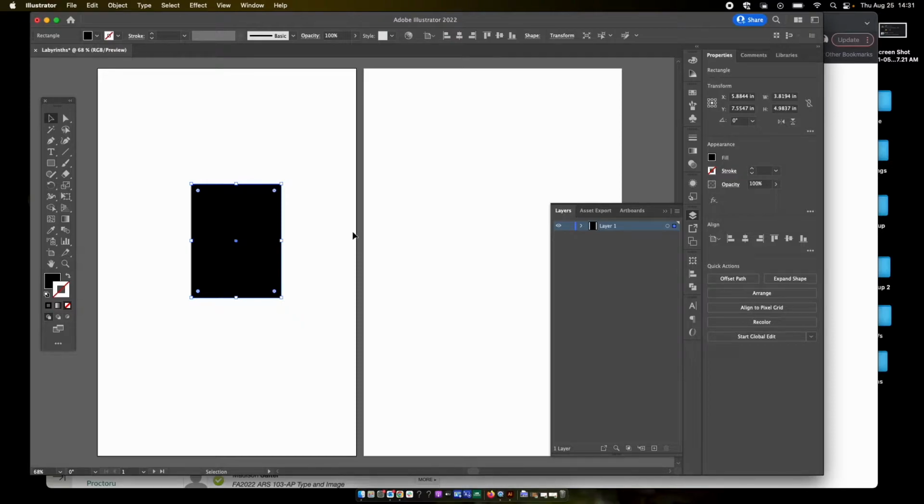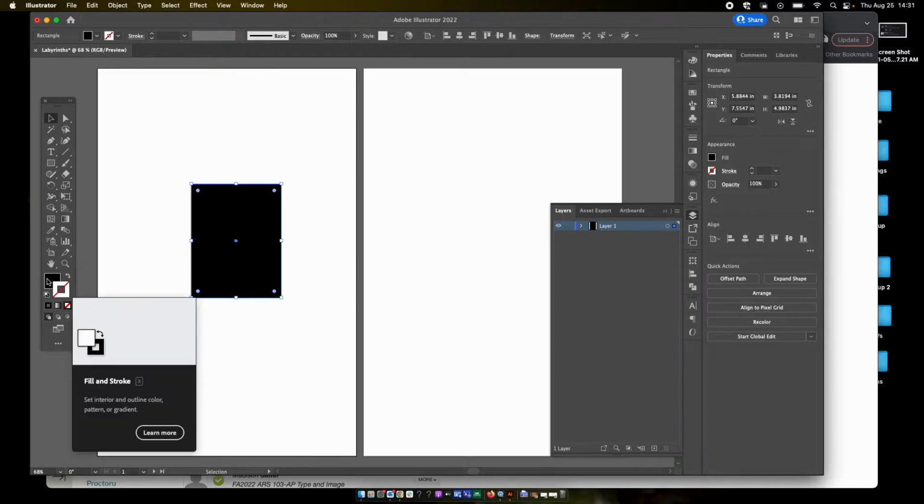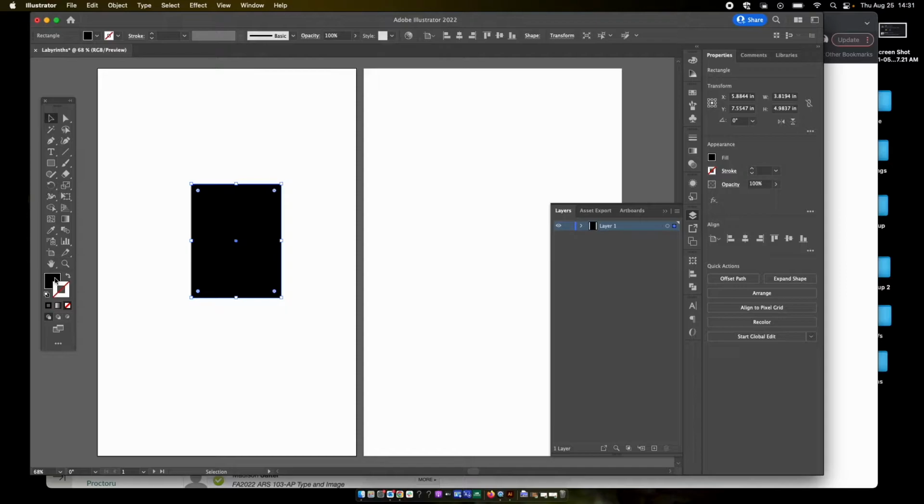And so I'm seeing on some of your screens, some of your squares are solid and some of them are just a square line. We can change that with the fill and stroke options, this is where you also change the color. So right now, I'm just going to look up at the top here for fill. It's just solid black, and then for stroke, it has a little red line through it. That means there is no stroke, and then that corresponds to what I see down here under my tools. But you'll notice down here, the one with the red line, it's in front of the black square that's showing what my fill color is.